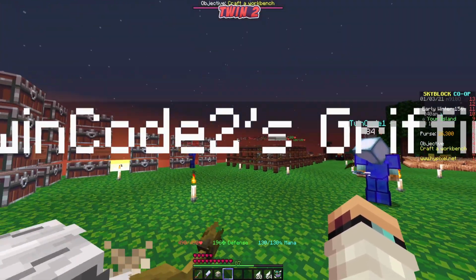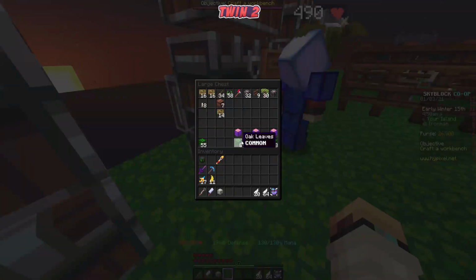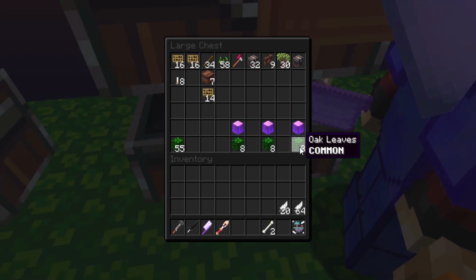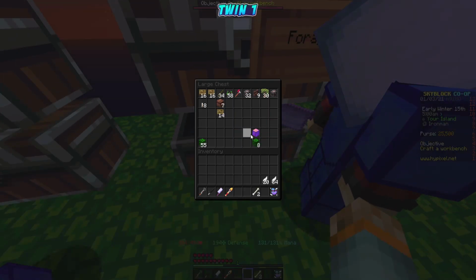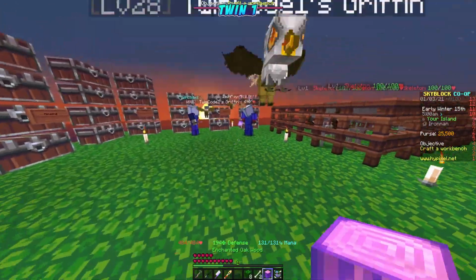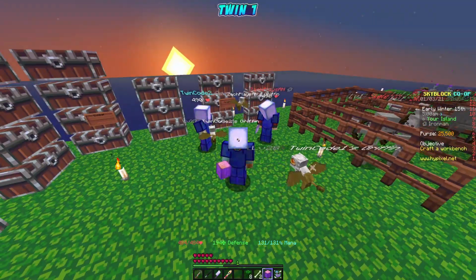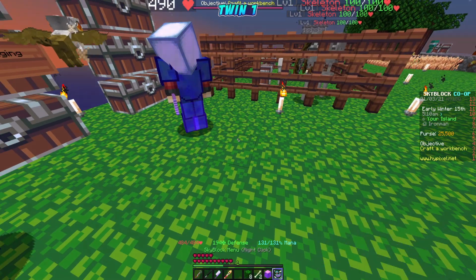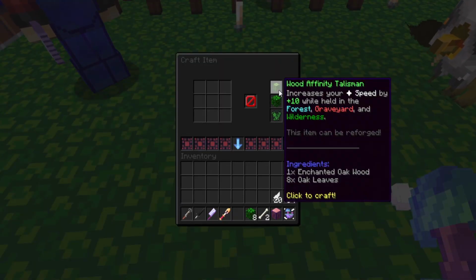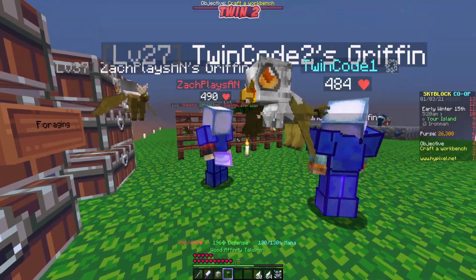In the other chest over here, by our forging stuff, I have put together a couple of care packages along the bottom row here. Oh, wow. Each of you grab an enchanted oak wood and 8 oak leaves. Nice. Yeah, I know I'm quite the artsman. And on the crafting table, once again, we're going to craft the wood affinity talisman. This is another one we've had unlocked for a while. Let me know when you guys are there. Yeah, I got it right here. Perfect. Crafted. There we go. So that's 2 more talismans crossed off.